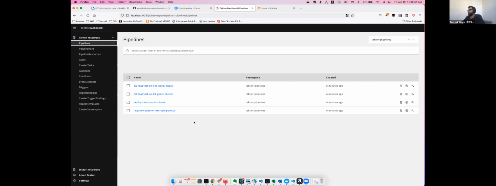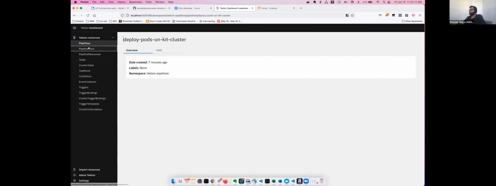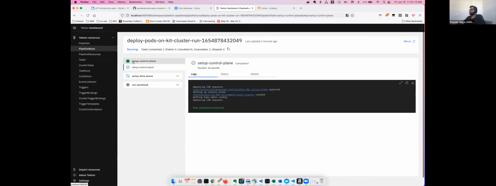Yes, I think we can run that, and the way would be like you create one single pipeline and then you run these individual tasks, and you can run those tasks in parallel. So let's say you're trying to create a Kubernetes cluster with version 1.20, 1.21, and 1.22. You can have a pipeline. Now in that pipeline, what it will look like is when this pipeline is running, it is setting up a control plane for 1.20, 1.21, and 1.22 all in parallel. And then you would also see data plane creation for all those 3 runs together.